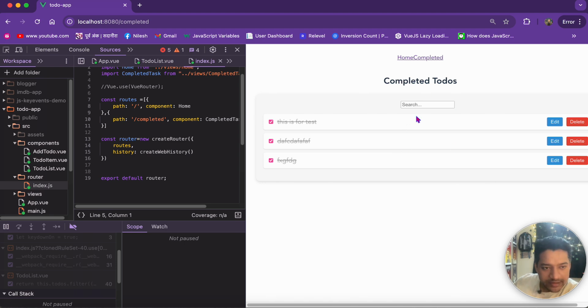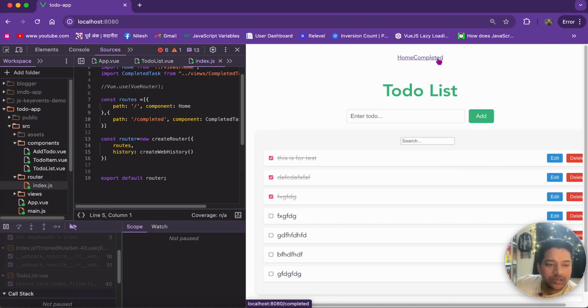Now in the next lecture, what we'll do, we'll make it in a good and generic way, like in the header two buttons will be there for home and completed. So basically logic wise it's correct only. We'll make some improvement in UI and we'll also learn some concepts of router. Like with router you can apply nested routes, dynamic routes.